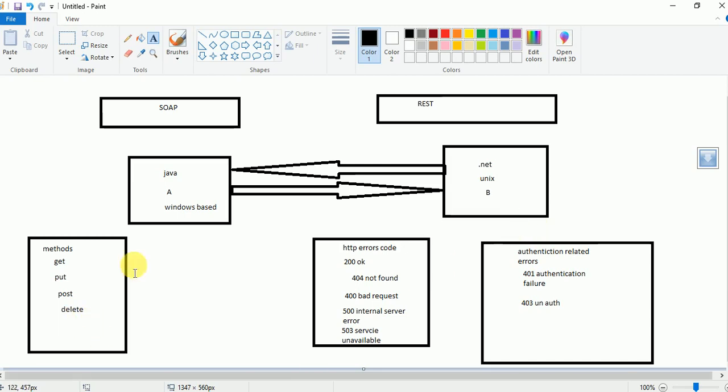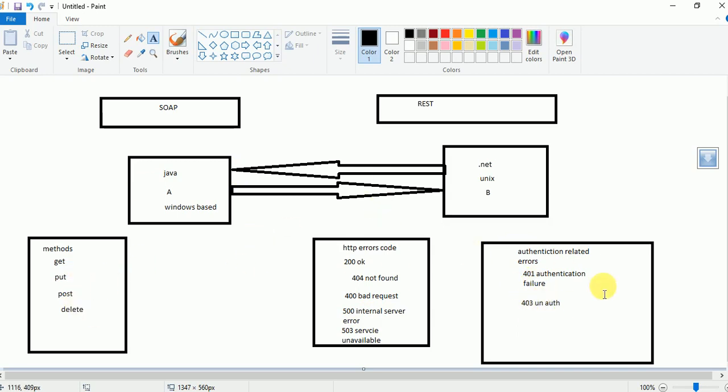One is, what are the advantages of web services? It can easily interact with multiple systems. It can easily connect to systems irrespective of their operating system, technology used, or whatever. Mainly we are going to use the GET, PUT, POST, DELETE methods, and mainly we deal with error codes like 200, 404, 400, 500, 503, and authentication related errors like 401 and 403.